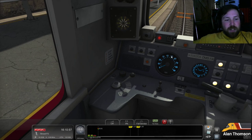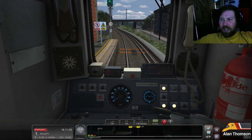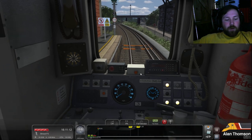much needed reskin. We did have one before, and I think it was Spooky Westy. Don't quote me on that. Or EWS Simulations, whatever. I think they were the same thing. I'm not completely sure. But there was one before. I've used it before, but not as good as this one, and not the right configuration, I don't think.